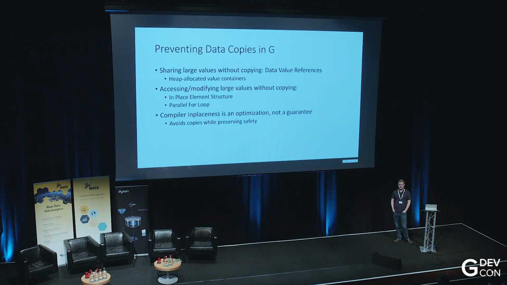But the main point I want to make is that all of these things you're doing are more hints to the compiler, and that the compiler is running an optimization pass in order to try to give you better memory performance. There are no guarantees, because all compiler optimizations have to preserve safety. That is, they have to work within the rules of the language, and they have to preserve whatever it was that your program originally said. And so what it will try to do is eliminate copies up to the point where doing so would change your behavior or make it unsafe.